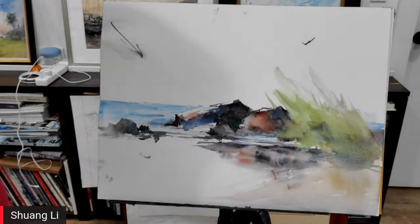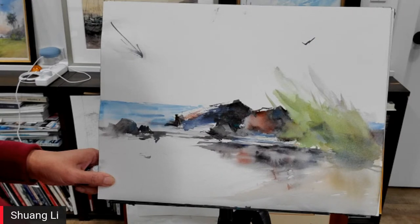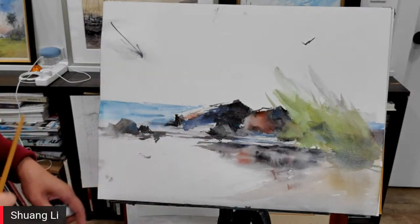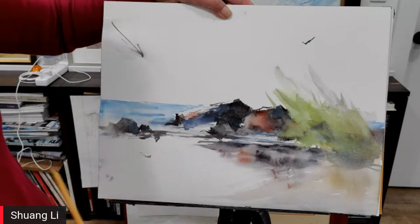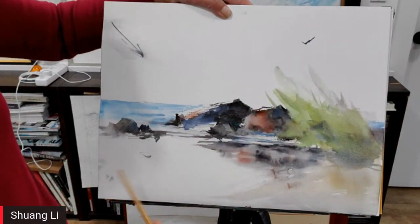Easy, right? Easy peasy. My temptation would be to fill in every space — I love the fact that under the horizon line you left that big white space below the rocks. It just reads like water to me. The painting doesn't have to be filled exactly from an artistic view — this white currently balances out with the top white. Of course you can give a light wash and add something in there, but sometimes you really don't need it. Even in oil painting or other paintings it's the same. Like the great Richard Schmid — he used to use a palette knife for the first one third of his painting — basically nothing, just some texture. One client once said, 'I love your painting, I want to buy it, but I want you to finish it.' Finish it doesn't mean you paint it to every corner.